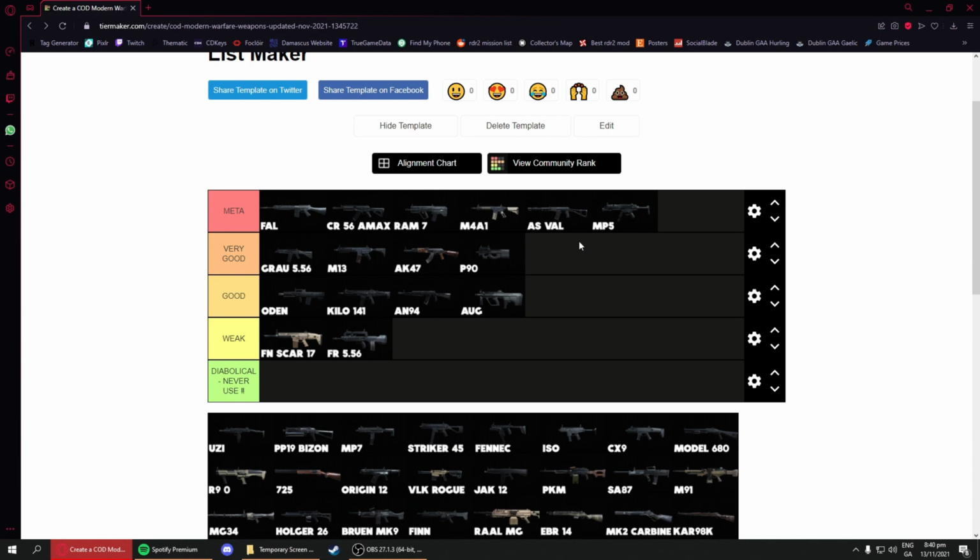MP5, top tier meta. I'm just gonna keep them all within their class, so I'm not gonna put that up here. But it's probably, I would say, the best gun in the game all around. And I'm saying all around for an SMG. The range isn't even terrible. It'll take like 1 or 2 extra shots to kill, but it's just so good.